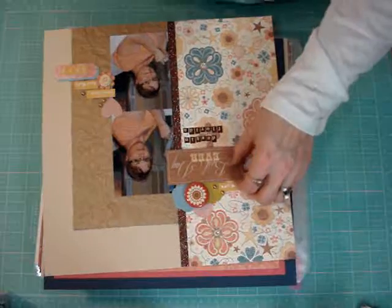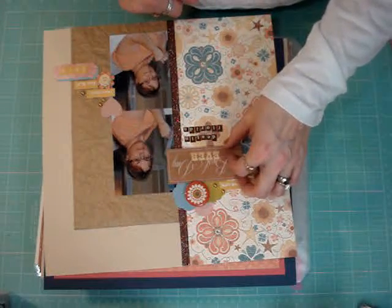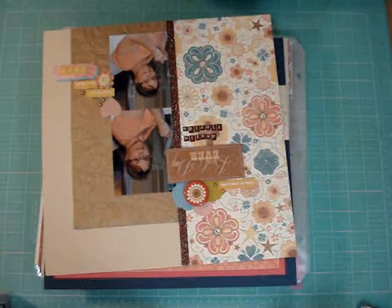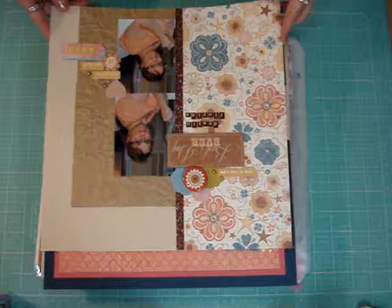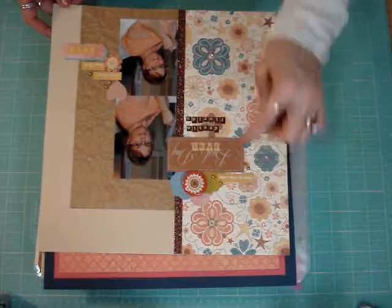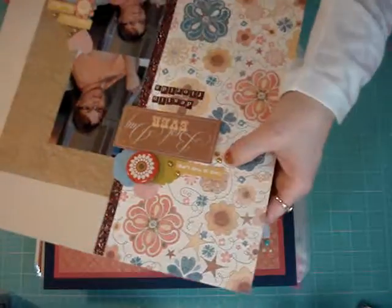That's a, what do you call it? Canvas sticker from that sticker pack. And then, of course, the one little font that I used. And this is called Best Day Ever. And this is the live, Destin, Florida. Been there, done that, 2013. And then I added some bling and some pearls to this page.